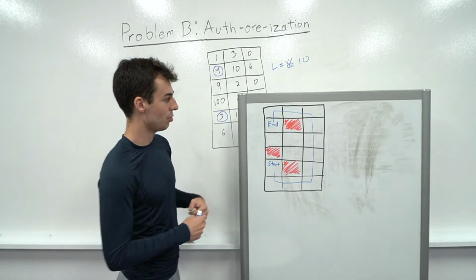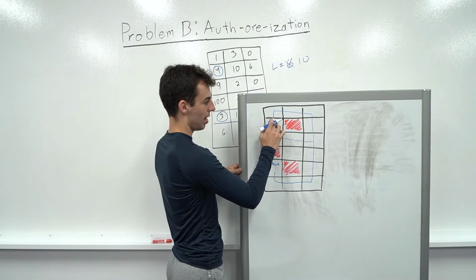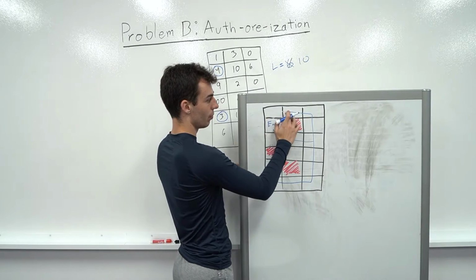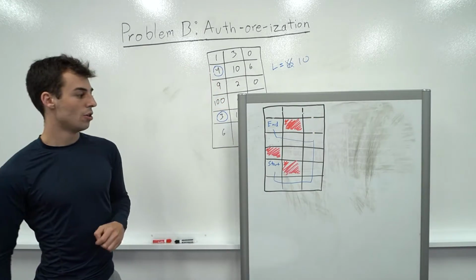But we can do something faster. We can now take this path instead. And that will save us 2 moves. So this is a little bit faster. So this will have a length of 9 instead. So that's a little bit better.